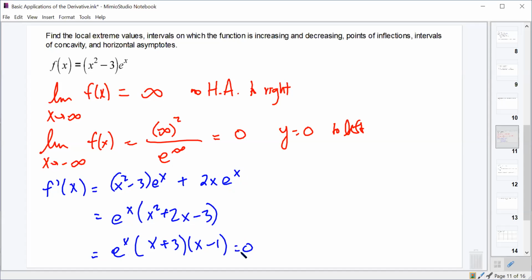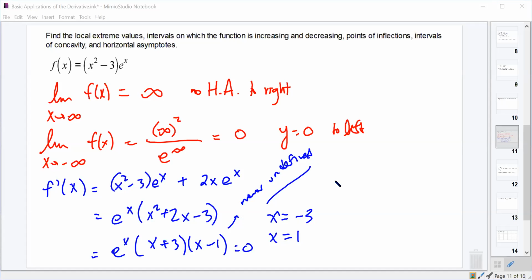We'll set it equal to 0, and we'll look at when it's undefined. So it's equal to 0 when x is -3 and when x is 1. And we can say that it is never undefined. Okay, so we've got two different critical values, critical value of -3 and a critical value of 1. And to determine if we actually get extrema at those points and whether a max or a min occurs there, or where the function's increasing and decreasing, we'll want to make a sign chart. And we'll put -3 and 1 on.